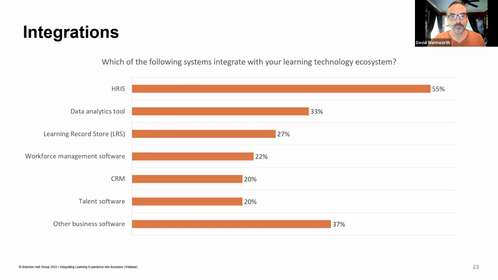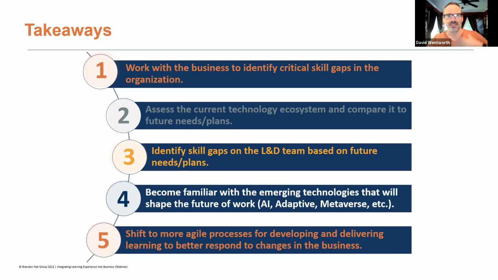So I'm just going to throw up the takeaways here. I don't necessarily think I have to read through all of them. We'll leave them here, but we've talked about figuring out what skills we have, what skills we may need, how we address those gaps, and how we address gaps that may appear that we are not aware of yet, which is fine, but just figuring out how to do it. Working with the business to understand what business leaders need. Hey, what do your people need to be better, faster, stronger as we move forward? And then as a learning professional, I can help translate that into learning experiences that will hopefully deliver those outcomes.